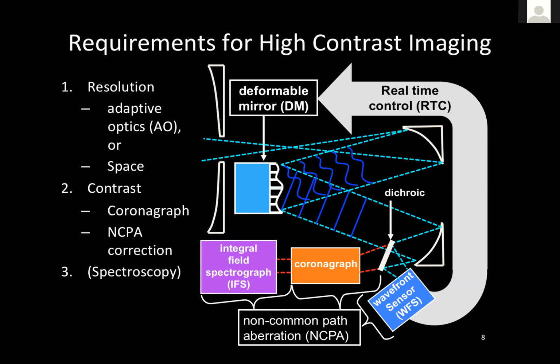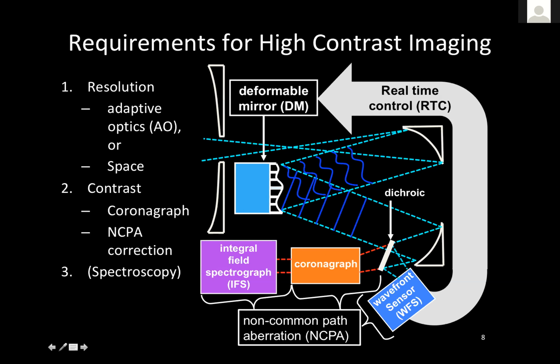You need to have the resolution to reach that diffraction limit. So on ground-based telescopes, that really means adaptive optics, which includes a wavefront sensor to measure the turbulence in the atmosphere and a deformable mirror to correct for that turbulence, and a control system linking those two components and updating as the atmosphere is changing.